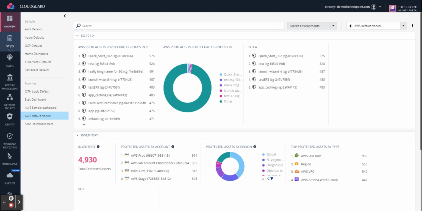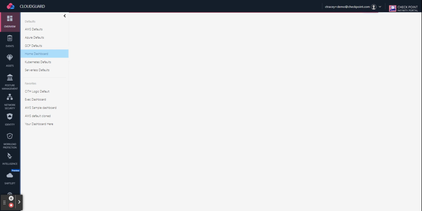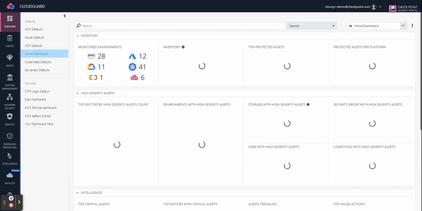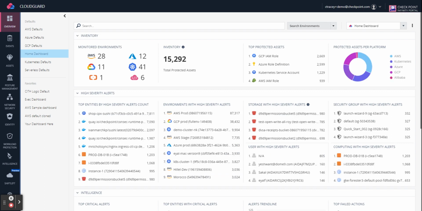Again, why do we do this is because when you're working in these multi-cloud environments, it takes time to locate a particular account, a particular region, a particular entity type. These dashboards allow you, again, to find the particular areas that are of most concern to you.